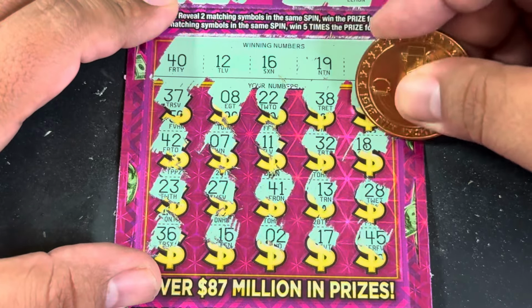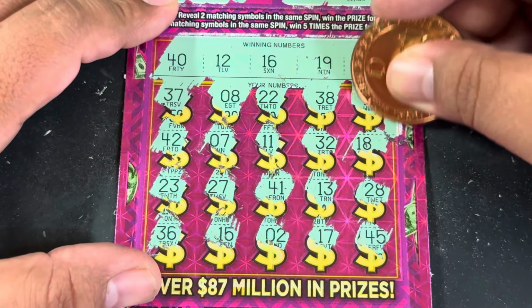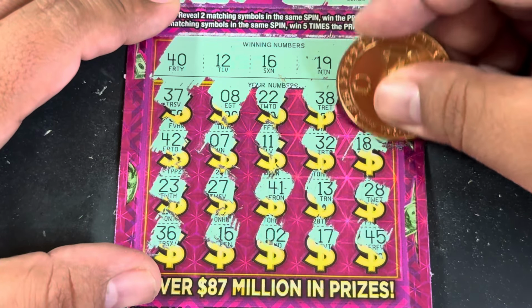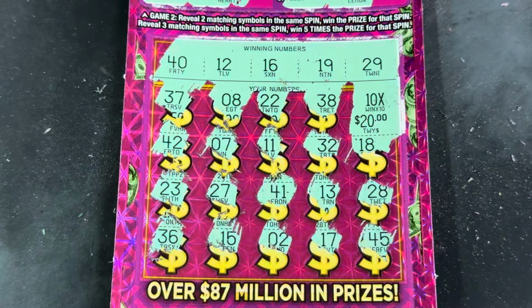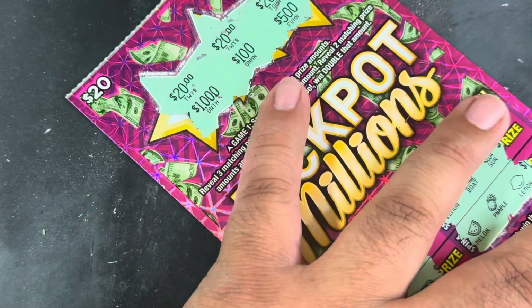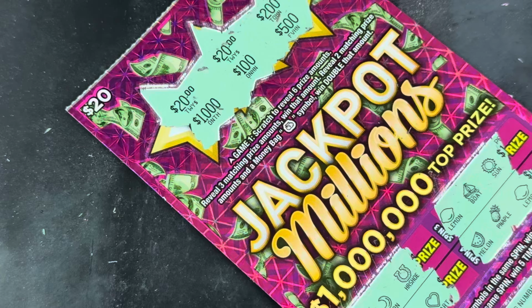10x, guys. Multiplier. Ooh, big zeros. Big zero. No, we got little zeros behind it. 20 or 50. We got $200 winner right here, guys. Love it. I love it. Got ourselves a profit session. This session here was a $190 session. We're at, what is this, 255 now?